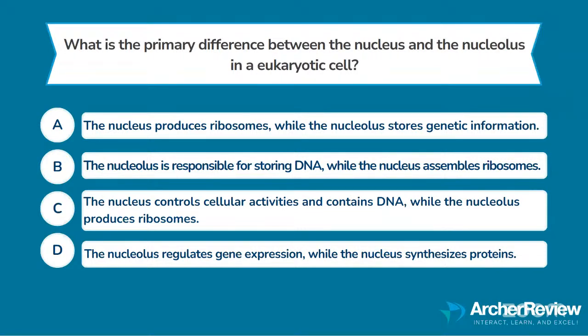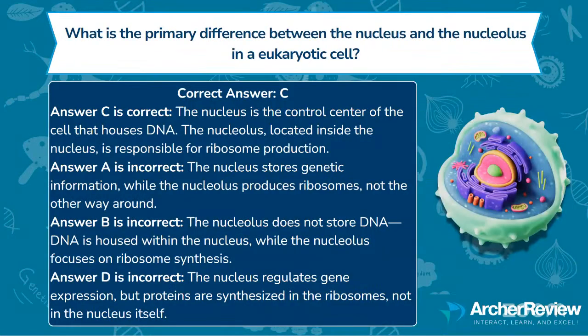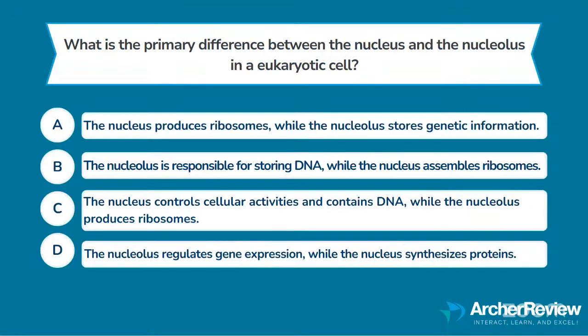All right, we ready for the big reveal? Correct answer is C. How'd you do? Actually, from what I see out on all of our services, you all deserve a pat on the back, a nice round of applause, because I think everyone got this correct. So nicely done. So C is our correct answer. The nucleus is what's controlling the cellular activities. It's enclosing DNA, while the nucleolus is producing those ribosomes.